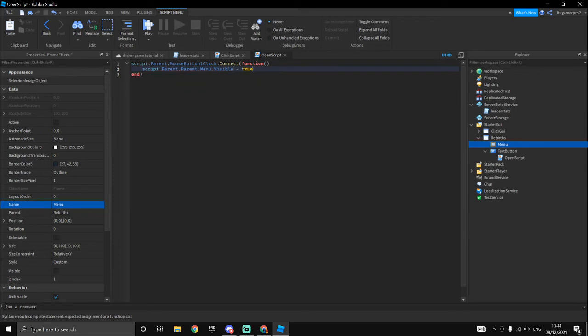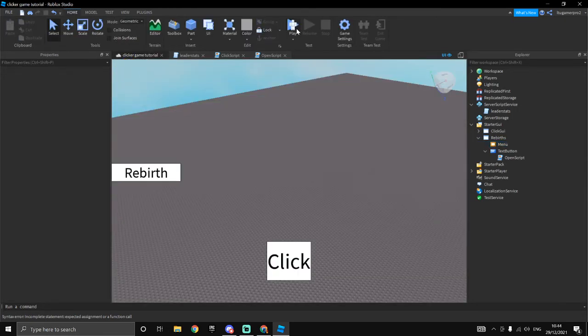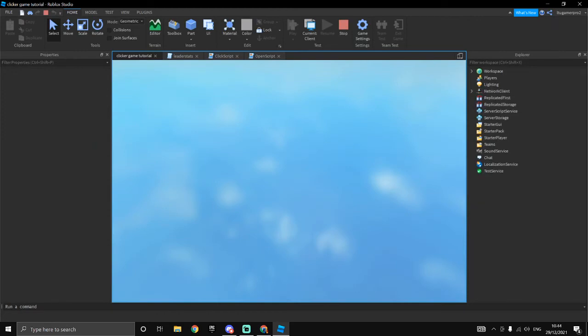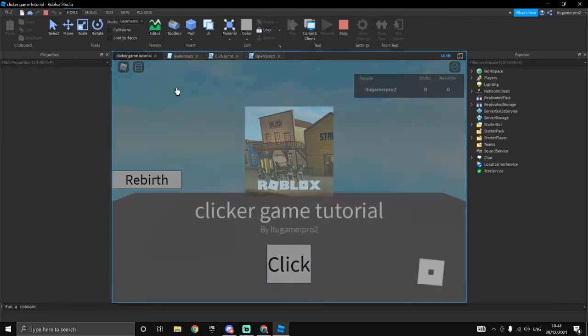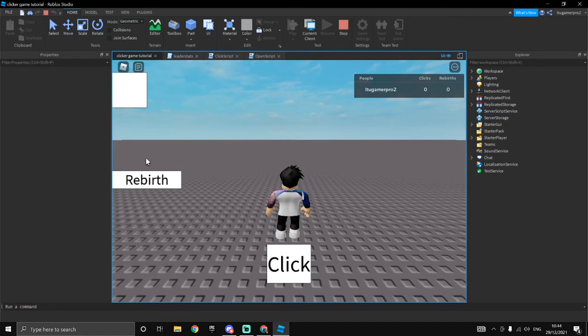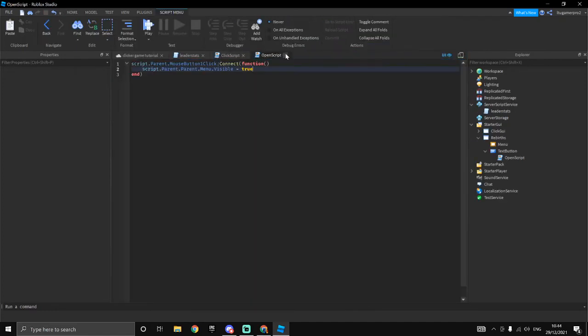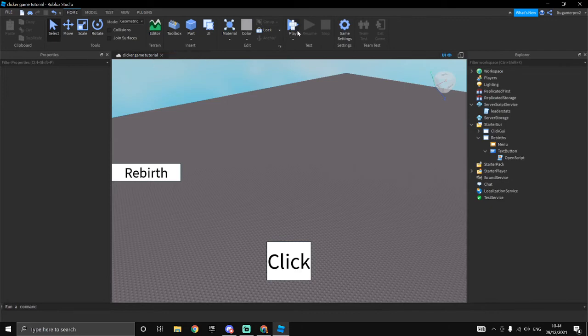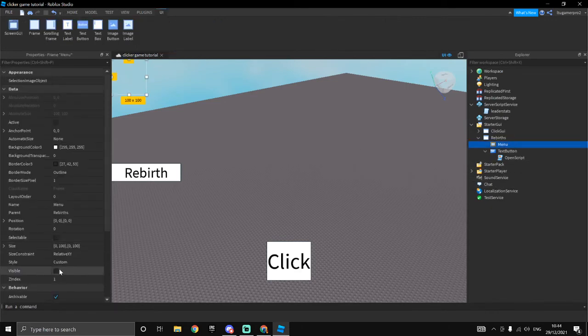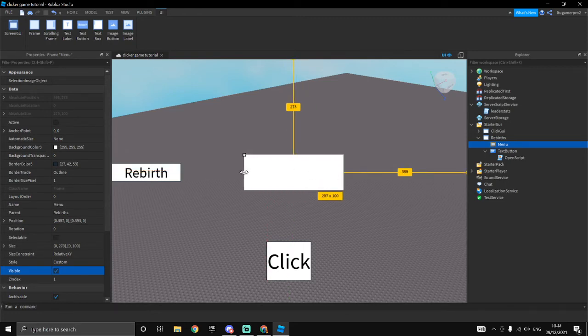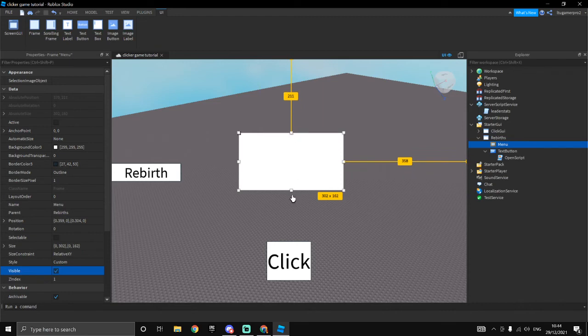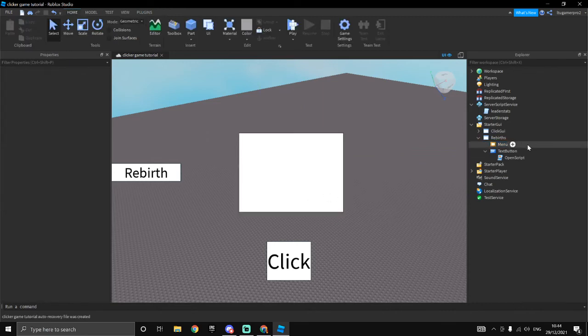So what will this do? Right now when we join the game, we do not see the frame at the top, but if we click this, it disappears. You can close all of these as well. Okay, so now if we go to Menu and make this visible. Okay, and now I'm gonna make this very basic as well. I will make one episode where I will be detailing all the GUI.